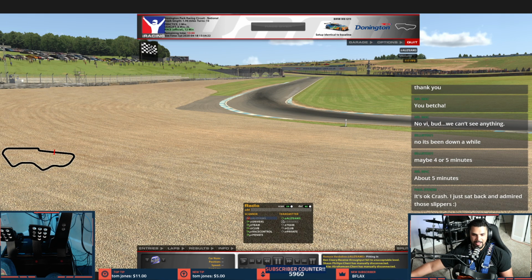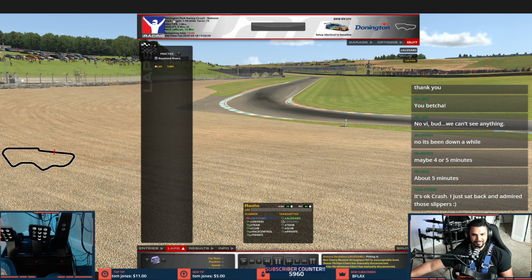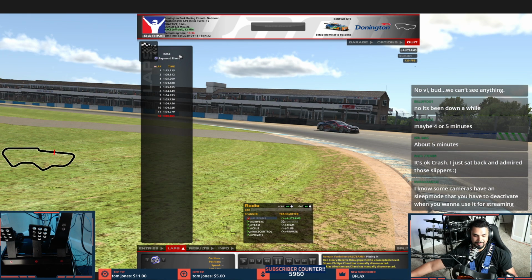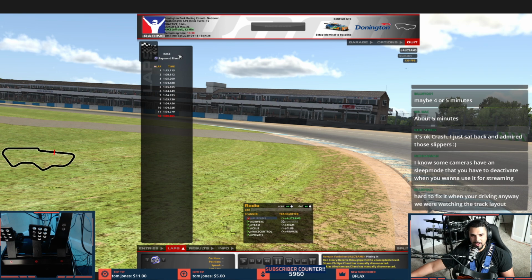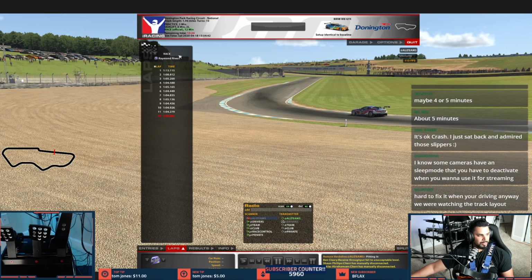But it actually kind of messed up our, what is it called? Our safety rating, because we only had one incident point until that happened, and I believe that's going to count because not everyone passed the start-finish line already. So the race was technically still going.